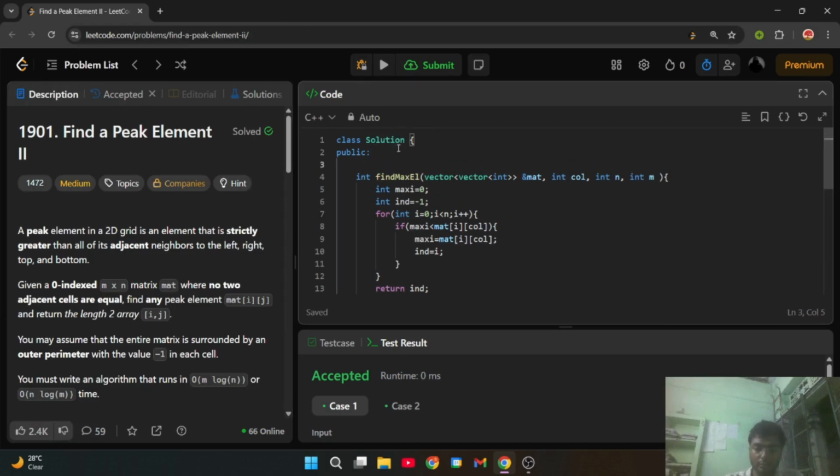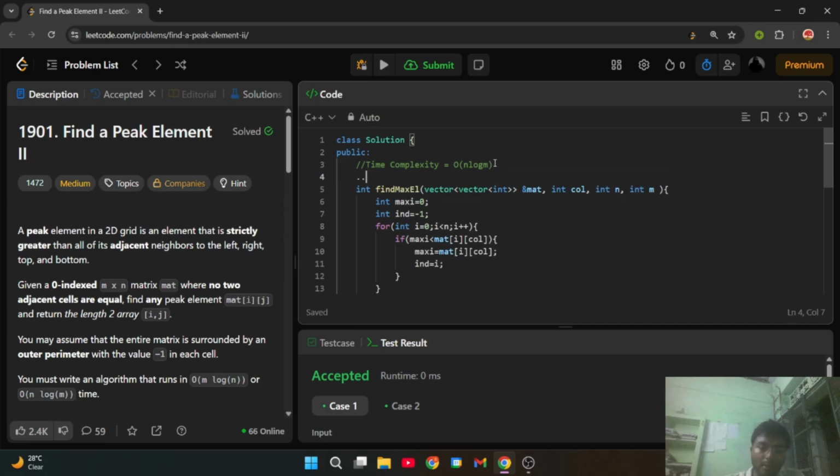Now we go with the O(n log m) solution, as the time complexity is big O of n log m, and the space complexity is big O of 1.